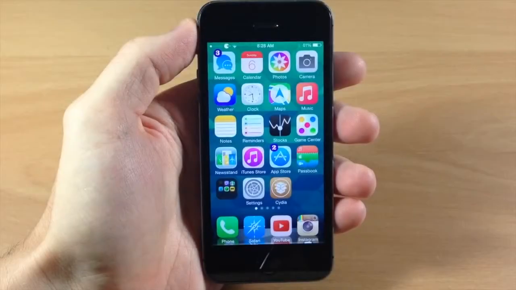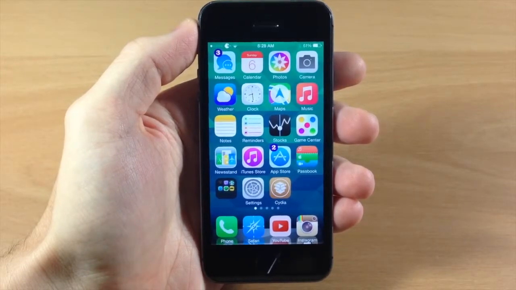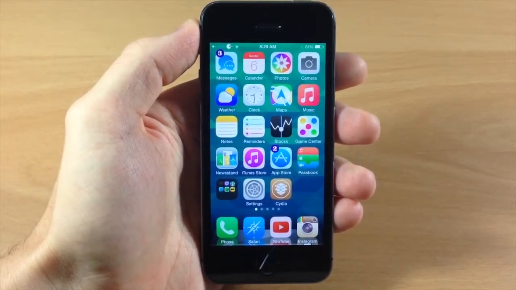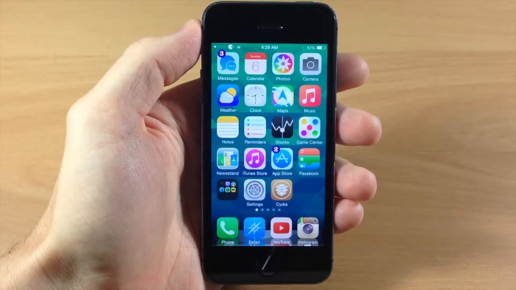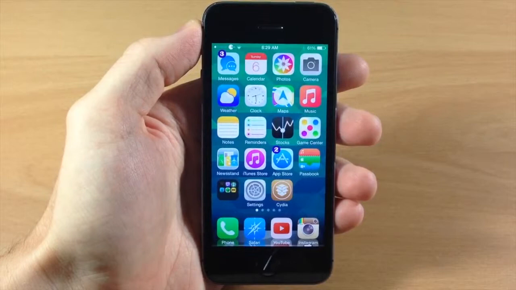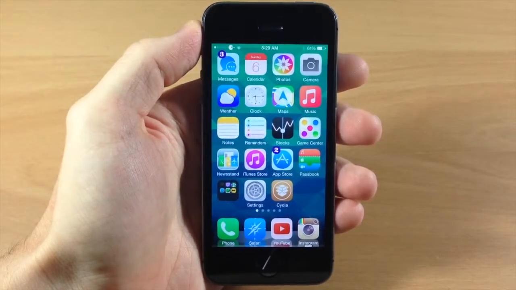What's up guys, this is iTweaks here, and today I'm going to be showing you the top 35 tweaks for iOS 7.1.2. Now this is basically going to be just what's on my iPhone because these are the tweaks that I use on a daily basis, and I just actually upgraded to 7.1.2 and re-downloaded all of the tweaks that I wanted to use, so I kind of trimmed the fat, so to speak, on my device. So these are the key tweaks that I'm going to be using on my device from here on out.